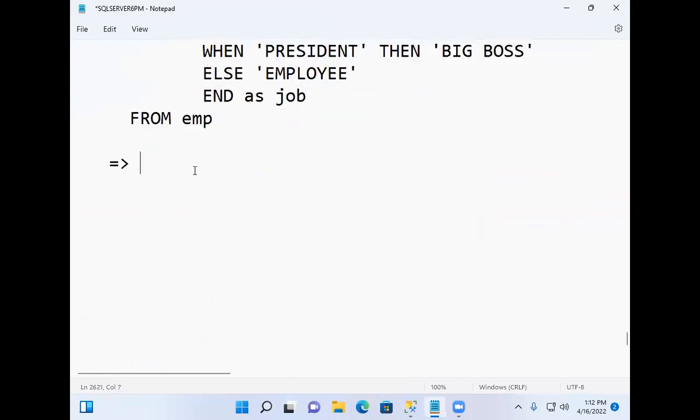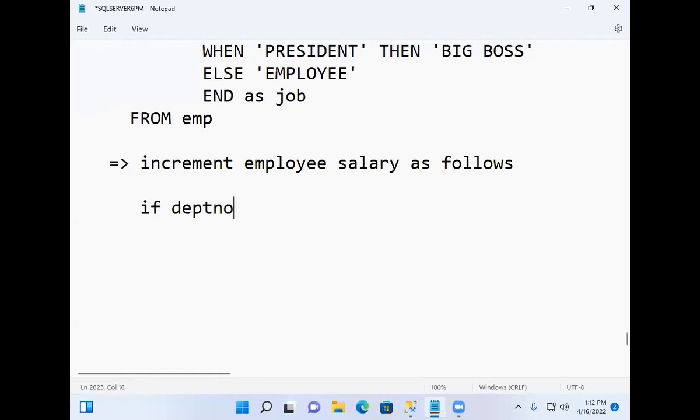Suppose someone is asking like this: increment employee salary as follows. I want to increment the salaries. If he is working for department 10, increment salary by 10%.